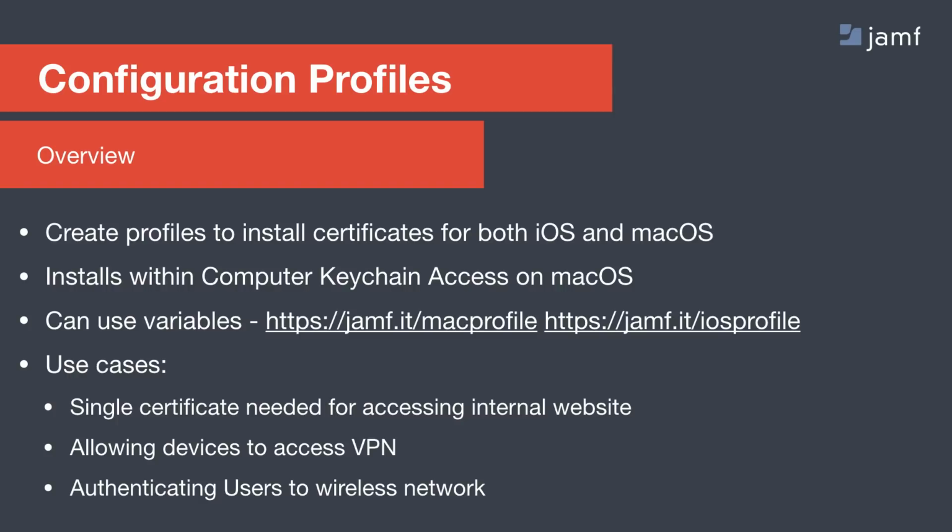All profiles, including those deploying certificates, can use variables. If you're not really familiar with the use of variables in configuration profiles, I've provided some links to documentation here as well. These are helpful in case you want to do something like maybe pull the username from the device inventory record to use when creating that certificate. We'll go over a couple use cases here today, from a simple certificate deployment to accessing wireless networks.